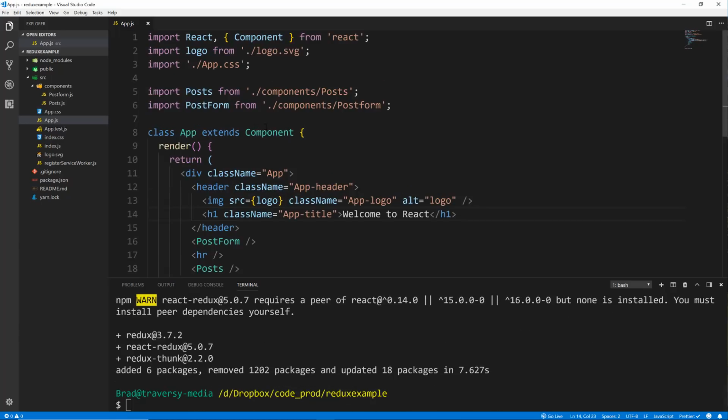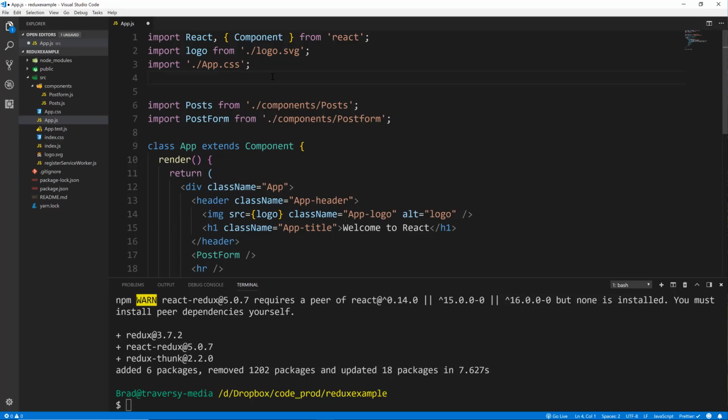Alright, so now that we've done that, what we want to do is bring in what's called a provider. The provider is actually a React component, and it's basically the glue for React and Redux. So we want to bring that into our main app file. So we're going to say import Provider, and that's going to be from the React Redux library.